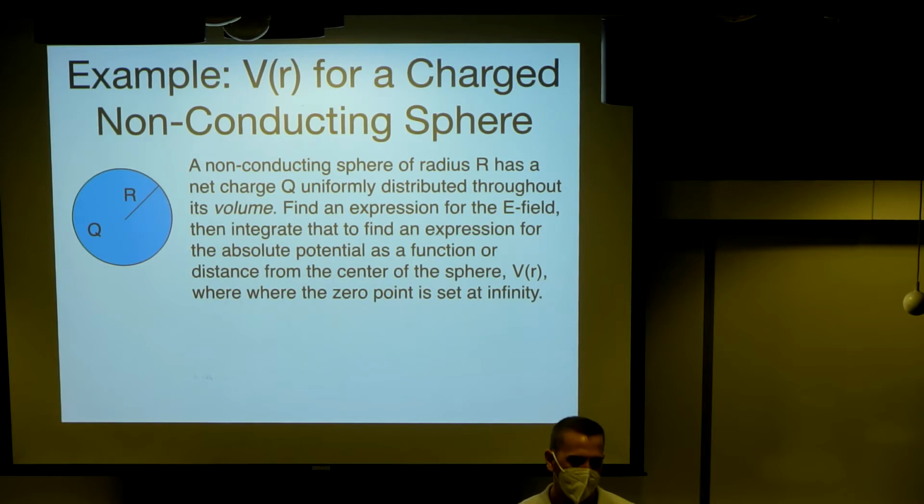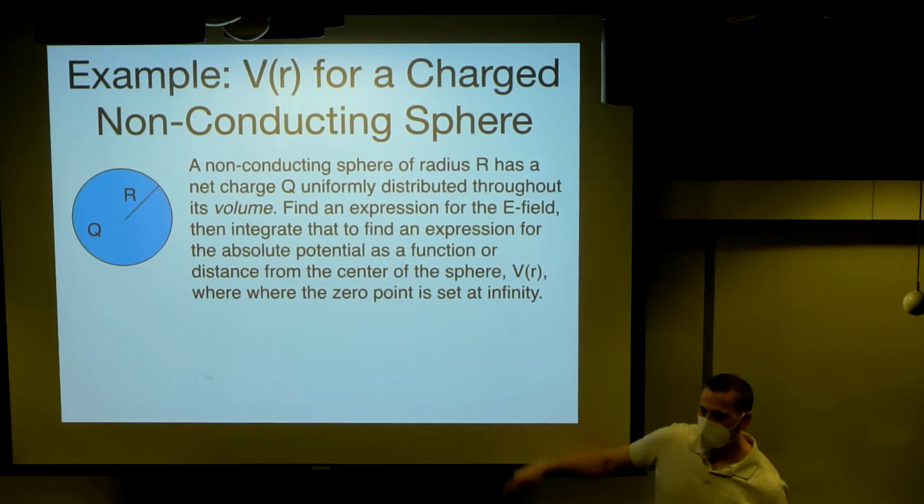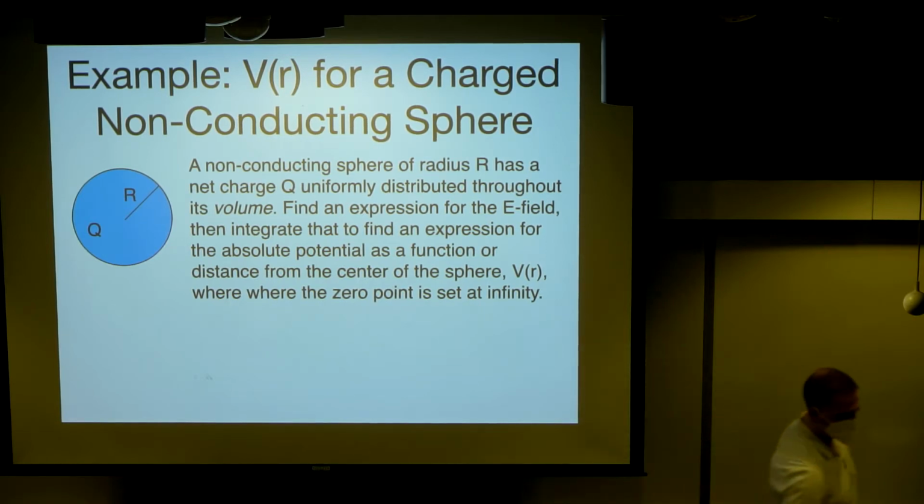Okay? Now actually, just to save a little bit of time, this is a problem that we worked out both in class during the Gauss's law lecture and in your homework, to find the E field due to a non-conducting sphere of charge like this. Okay? So you've seen that problem before. I'm just going to jump right to the result for what the E field is, and then we'll go from there, okay? So here's the E field. I'm going to just remind you of what we got when we did this in class, okay?